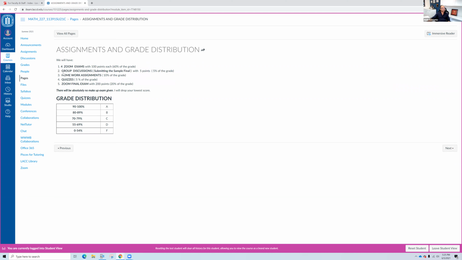Assignments and grade distributions. As I showed you when we started, we're going to have 4 Zoom exams, 100 points each. This is 60% of your grade. Group discussions. This is just doing the sample final during the last week, and you can go into discussion, share that with your classmates, and work on the sample exam.